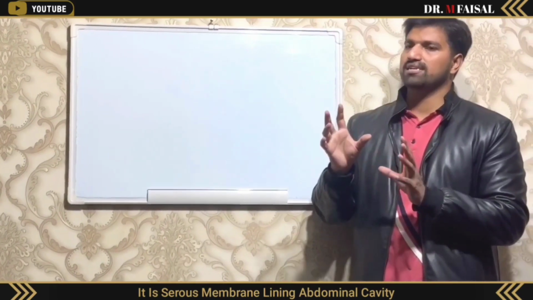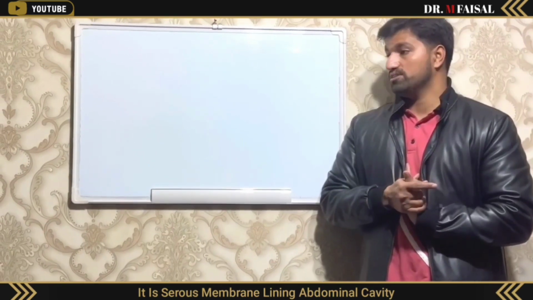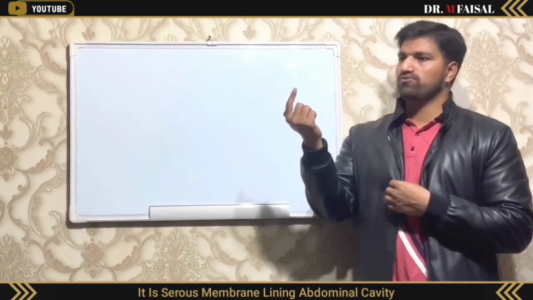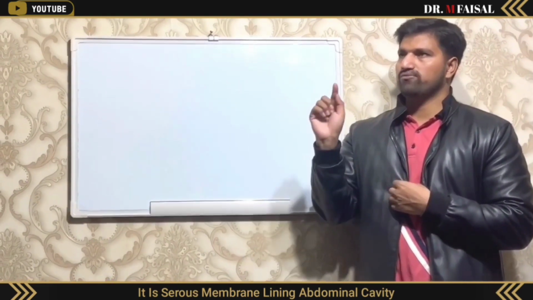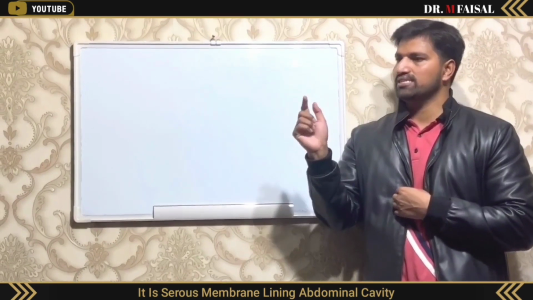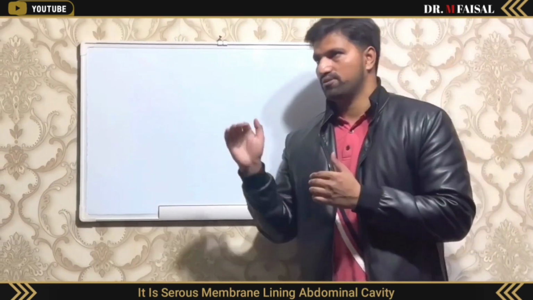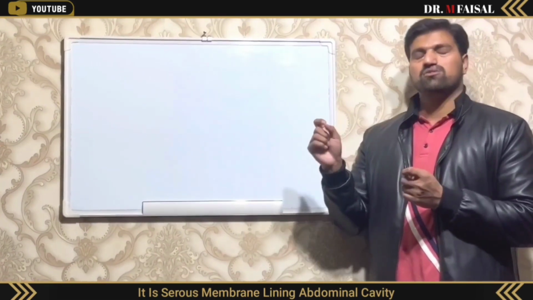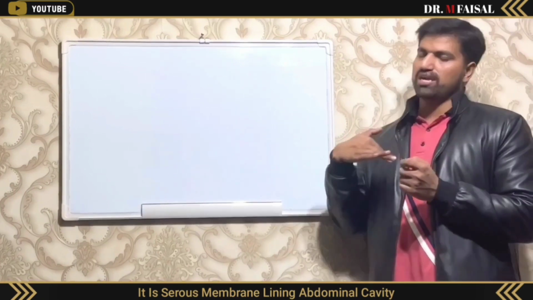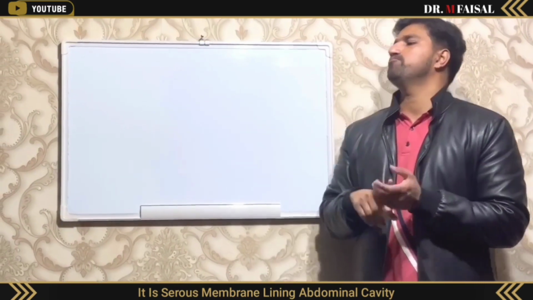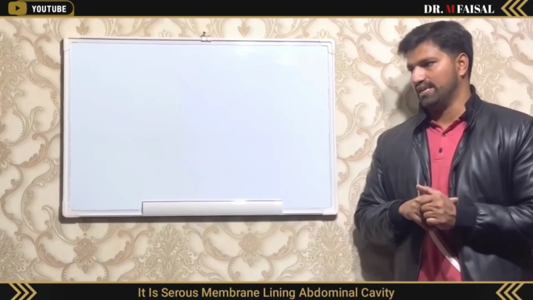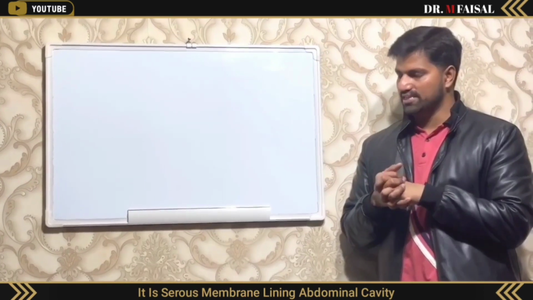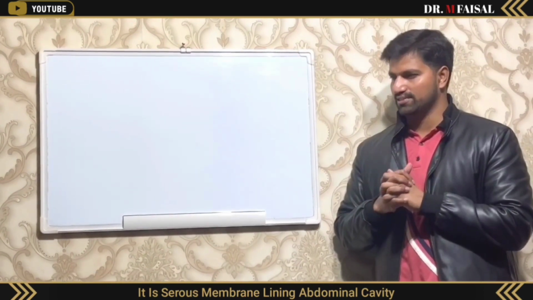So that is the clinical significance of these pouches. Okay. And from the anus in males, the distance of the rectovesical pouch is 7.5 centimeter from the anus, and the distance of the pouch of Douglas or rectovaginal pouch from the anus is 5.5 centimeter. Obviously, you will not go directly. You have to measure, maintaining aseptic measures, with gloves, and all these things.